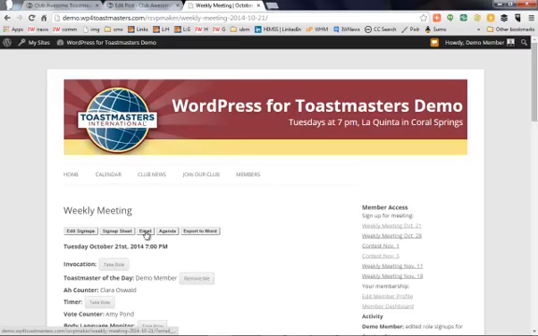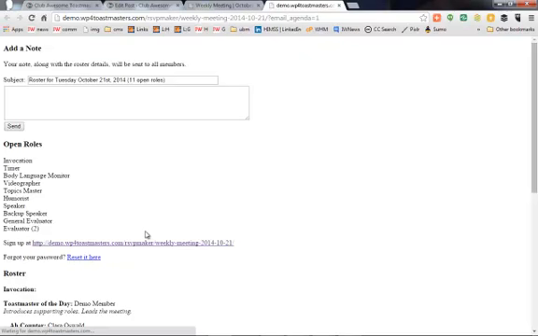And also go out, and this is the email integration I talked about. I'm not actually going to do this, but if I click send, this will go out to a mailing list of all the people who are in our member database, who are registered as users on the site. And actually, if you remember the older version of Free Toast Host, it had a feature like this. I don't know whether the new version does.